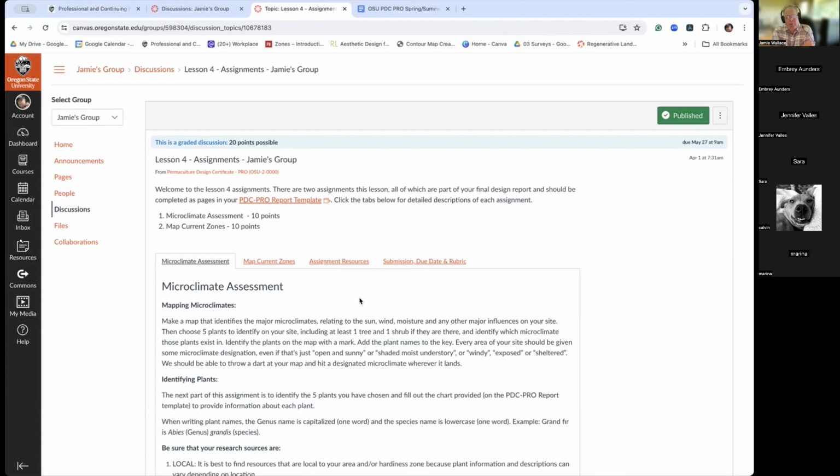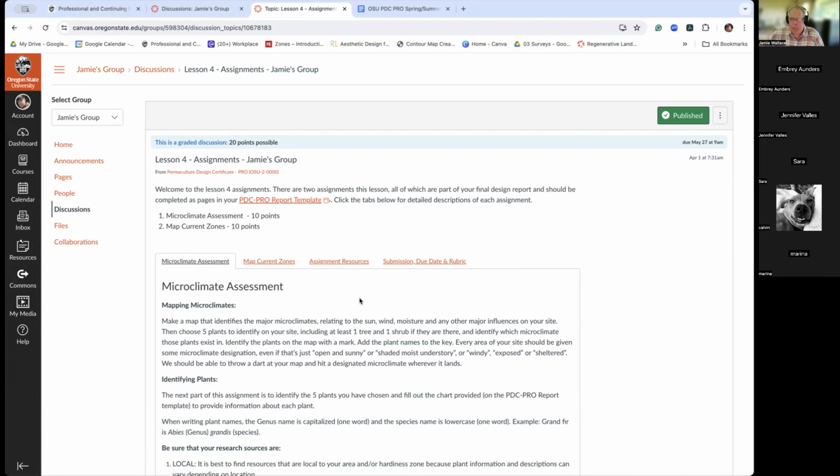And we want to make sure a few things. We want to make sure that we are allocating a microclimate to every part of the project site. So when you're all finished with your microclimate map, your whole project site should be covered with various microclimates.